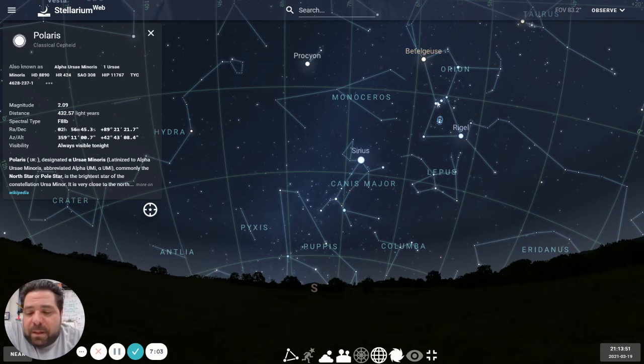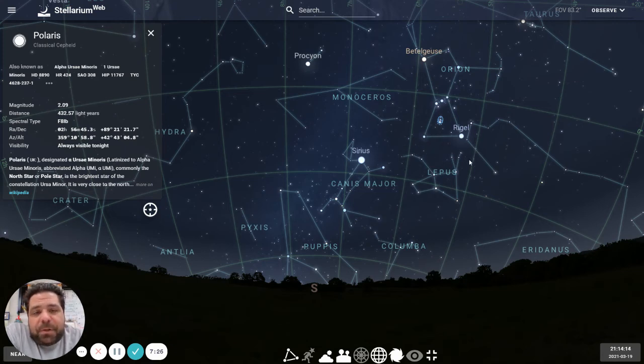One of the cool things about Orion is that its belt, the very top star here, is right on the celestial equator. So that means everything above this line right here in that star, this is the north celestial sky. These are the stars in the north sky. Everything below, the south sky. Okay. So that's kind of interesting.